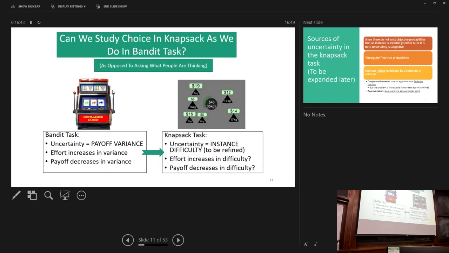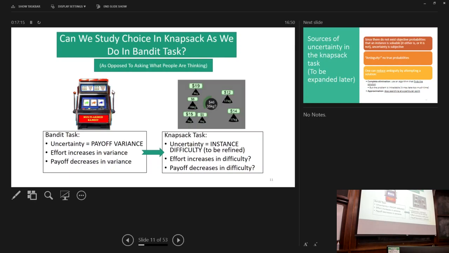We can already predict their choices from the problem properties. The question is, can you do this here? So let's think about this. What is uncertainty here? Well, in the first place, you could think about uncertainty as difficulty. You may look at this problem and say, well, this is a difficult instance, so it's more uncertain. It's unlikely that I'm going to find the answer in the next 20 seconds or the next 4 minutes or something like that.